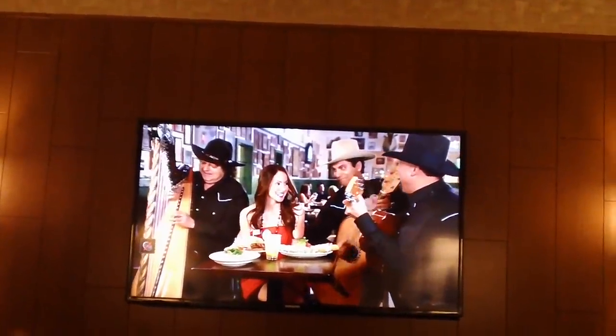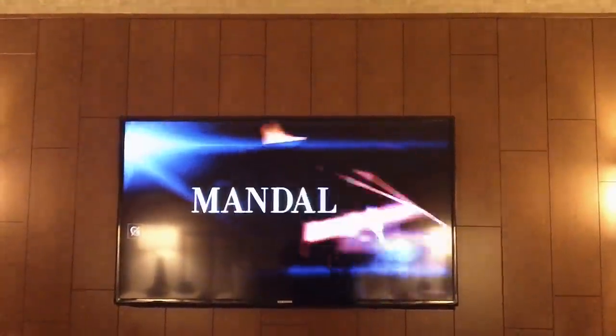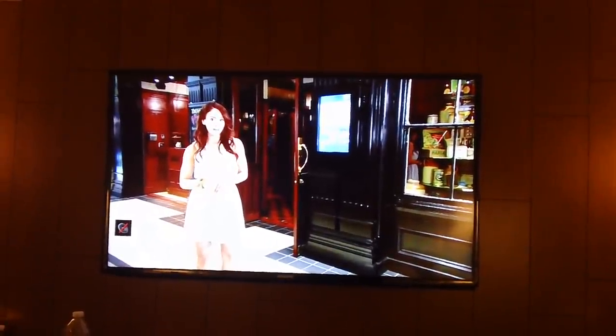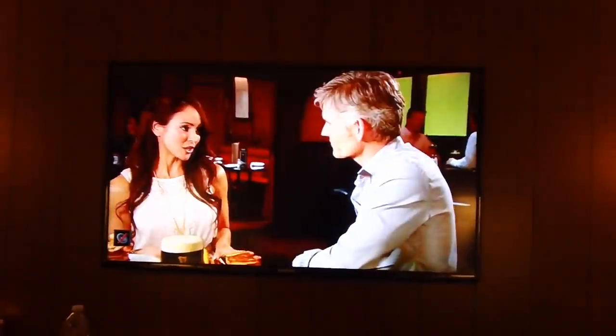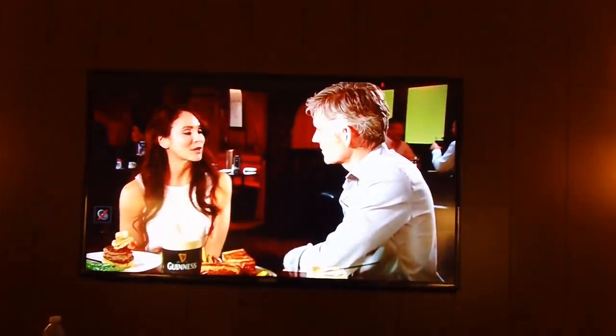So the TV, the channels, very responsive. The remote is very responsive. The channels can be changed very, very easily, very fast. The TV is good quality per se. The sound is good, but the channels showing are poor. There aren't that many. There are just a few, and mostly it's just sports. And I'm talking about North American sports, okay? If you're into sports, yeah, you've got plenty of channels. If you're not, I'll tell you the whole story of what happened on top-buffet.com.